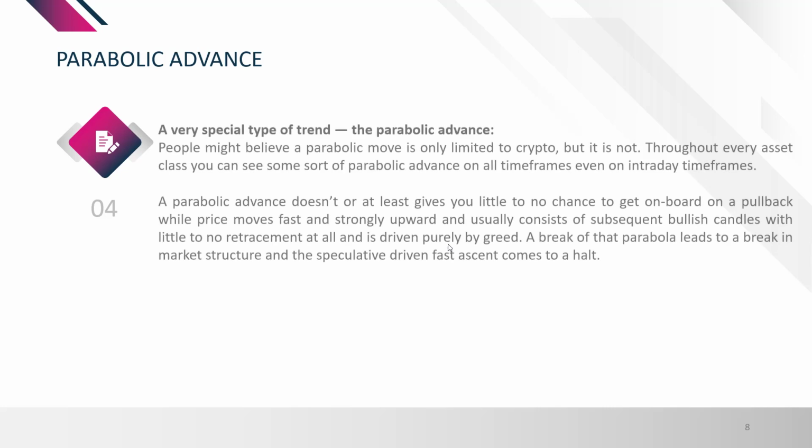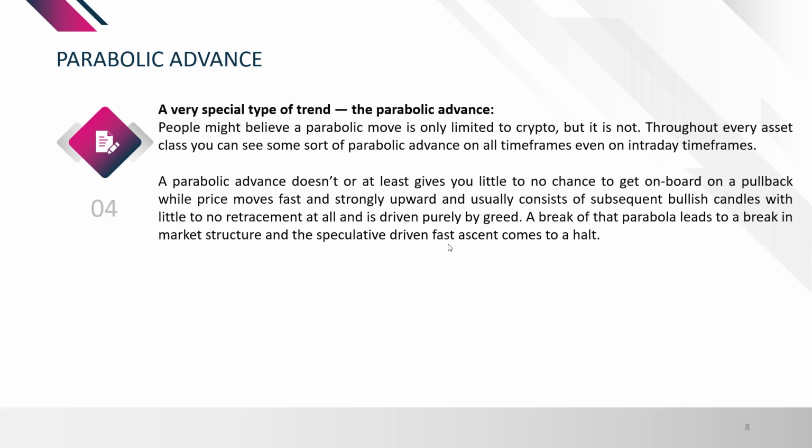Finally, we've got what we call a parabolic advance. This is a very special type of trend, the parabolic advance. People might believe a parabolic move is only limited to crypto, but it is not. Throughout every asset class, you can see some sort of parabolic advance on all time frames, even on intraday.